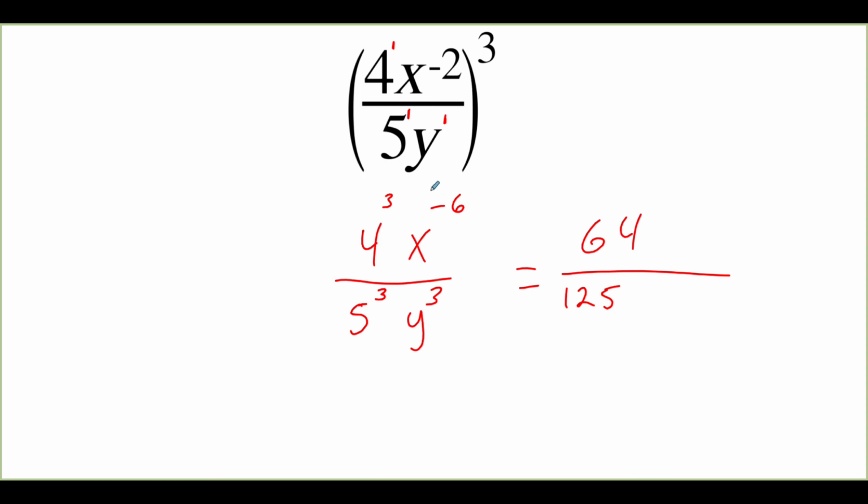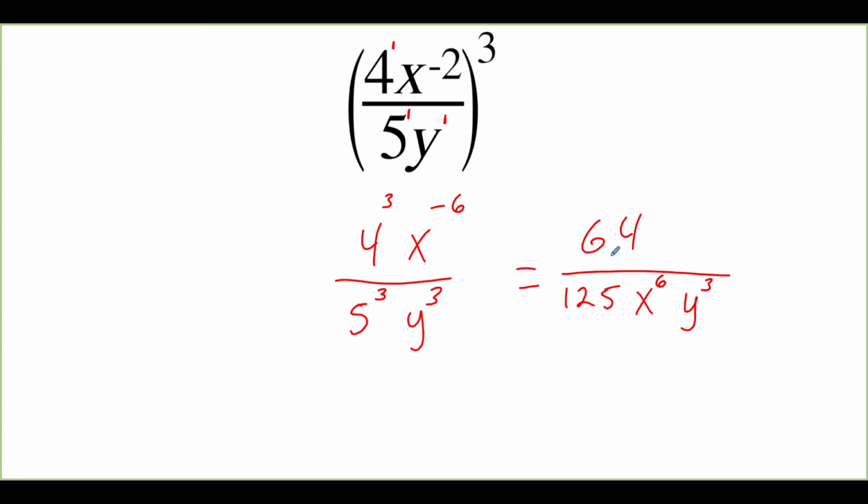Now I also notice on the top we have that x with the negative 6 power on it. So I want to take that and turn that into a positive power. To do that, we're going to have to drop that down to the bottom of our fraction. So we now have x to the 6th on bottom. But then we also still have this y cubed on bottom. And typically when we have multiple variables happening, we put them in alphabetical order. So that's why I put the x to the 6th in front of the y cubed.